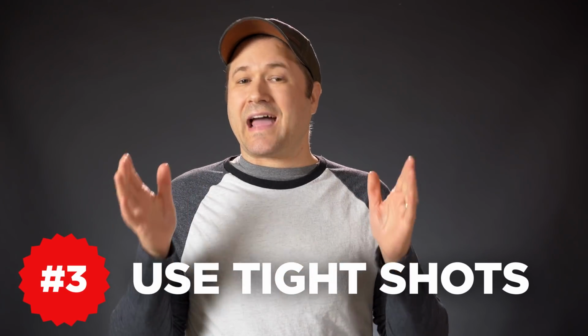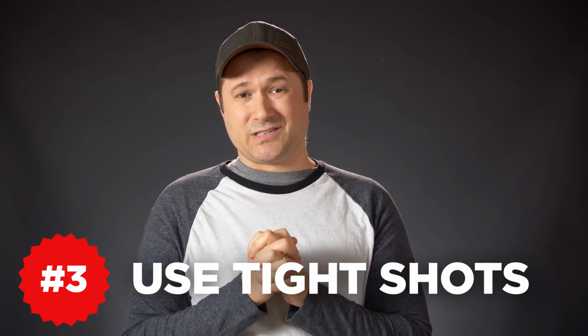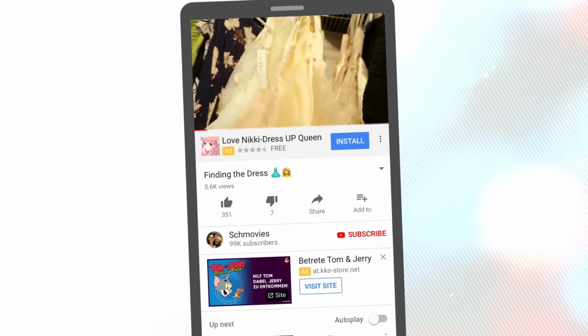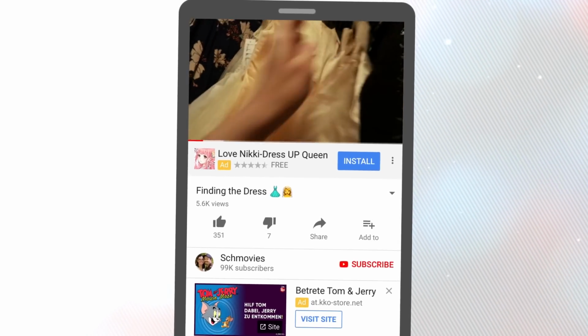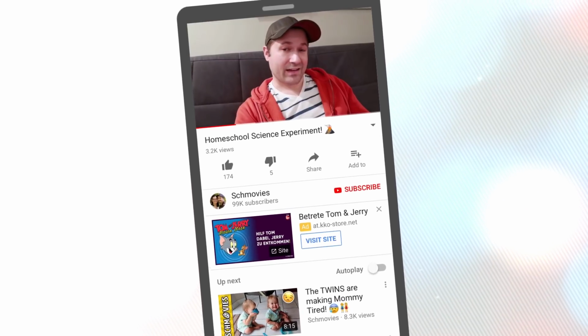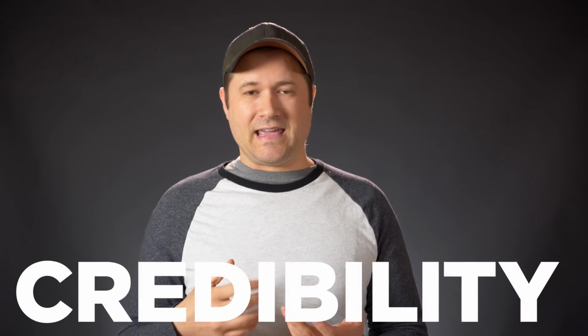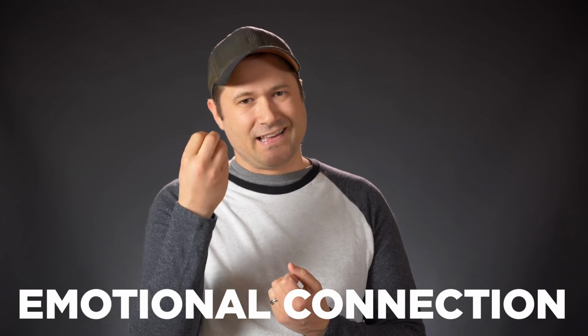Number three, you need to use tighter shots when shooting for a mobile audience as well, because on wide shots, a lot of the detail tends to get lost because things are just that much smaller on a tiny screen. The rule of thumb that I use is this: can someone on a mobile screen still be able to see the whites of my eyes, or the whites of whoever's eyes, whoever the character is that's on screen? Because when the viewer can clearly see the whites of someone's eyes, that helps establish trust and builds credibility and builds a little stronger of an emotional connection to the person in the video than if they're just really far back and there feels like there's a great distance between us.